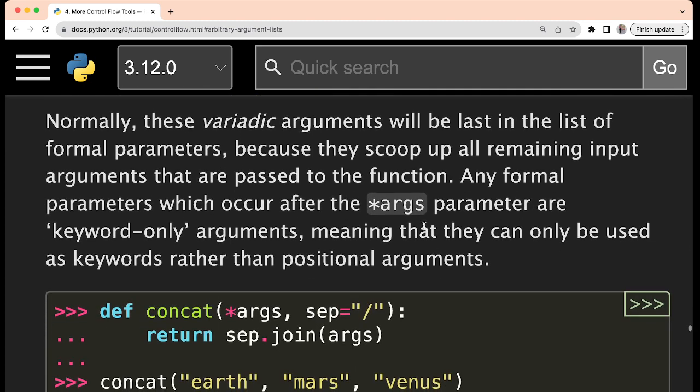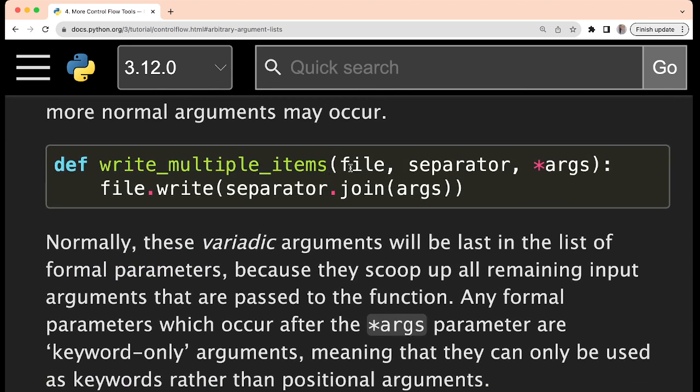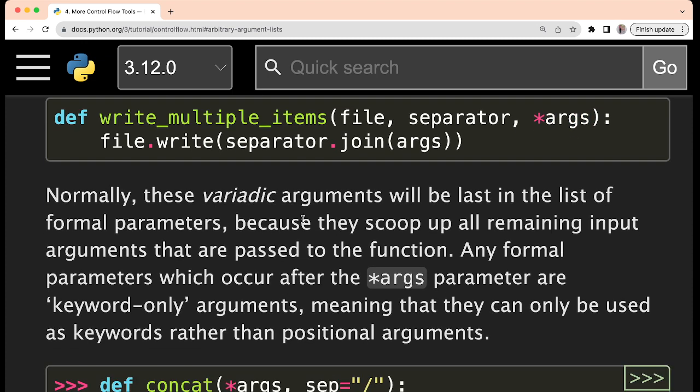Normally these variadic arguments will be last in the list of formal parameters, right? Here whatever formal parameters are there, like here 3 are there, out of the 3, this variadic argument will be the last one. What is the reason? The reason is that they scoop up all remaining input arguments that are passed to the function, right?